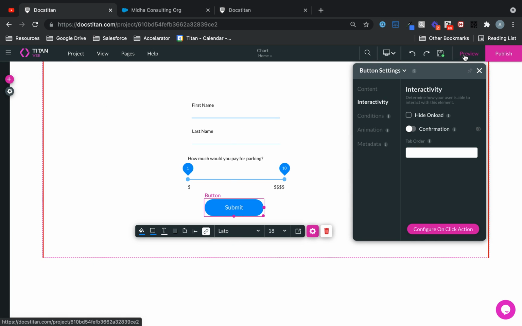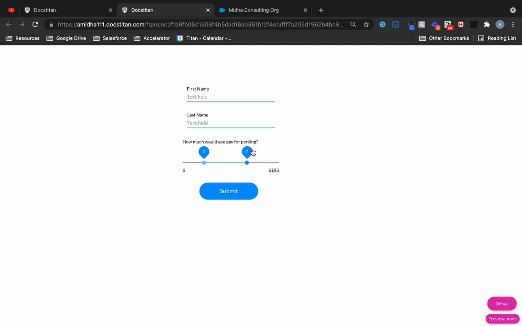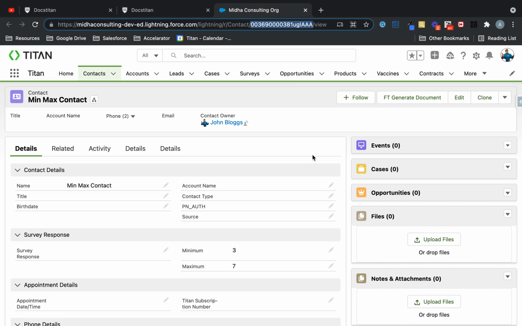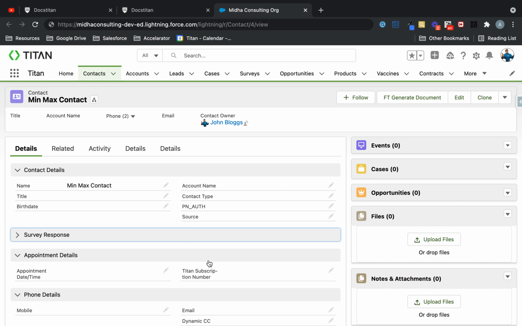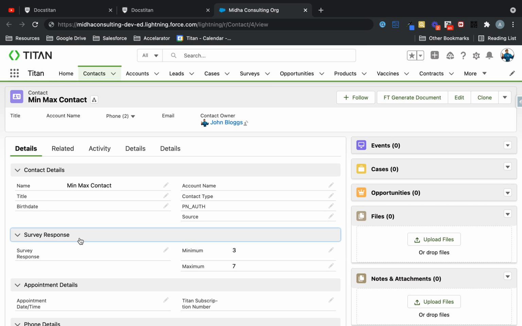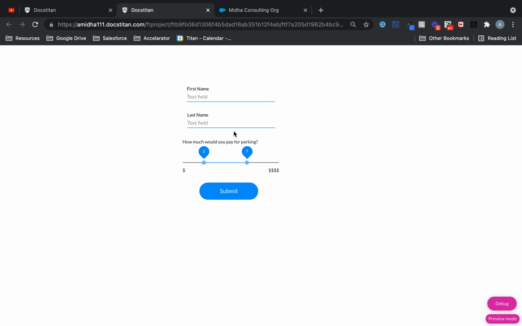And then as you can see, there is my contact that's been created. So right now it's 1 and 10. And if I preview this, hopefully it should be 3 and 7, just like that. All right, so now we just preloaded the get based on whatever their value was. So previously, have a look here. There's a value of 3 and 7. And now it's the same value that we've pulled back in here as well.